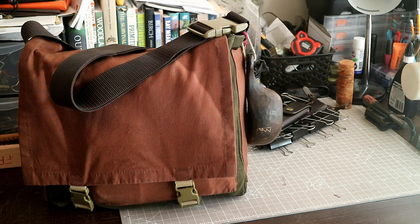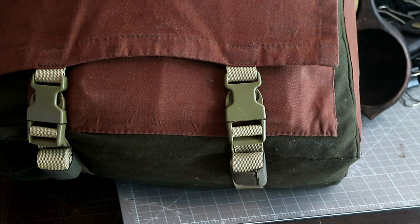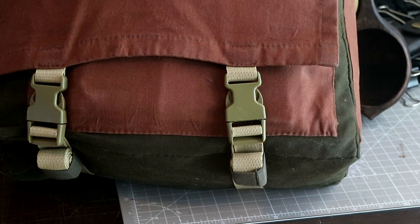So the exterior of the haversack, it's made from cotton canvas. It's a dual tone, you've got brown there and also a sort of dark forest green colour. For the closure straps, we've got the plastic quick release clips there in a sort of coyote brown colour, and also the tan nylon webbing. I've left about 80 centimetres of excess there, so if I needed to attach anything to the underside, like my tarp or whatnot, then I can do.